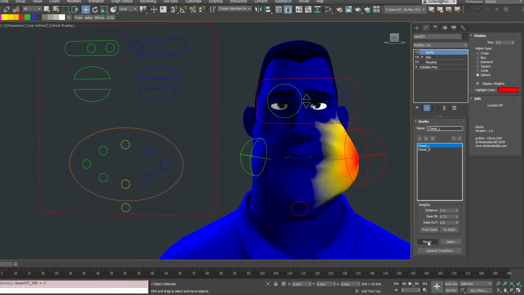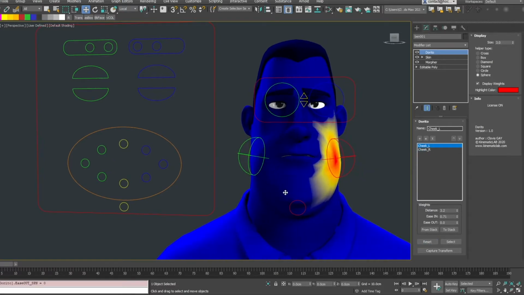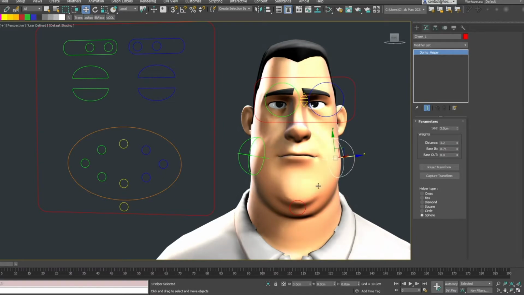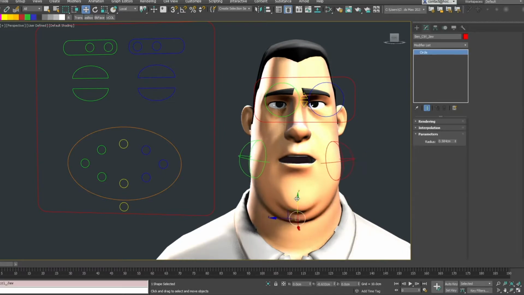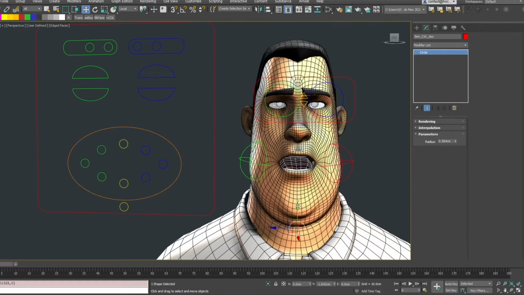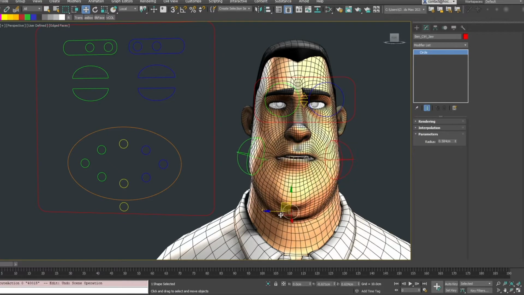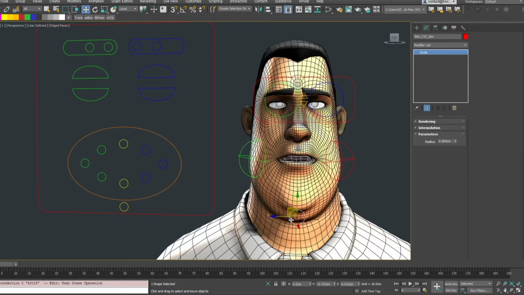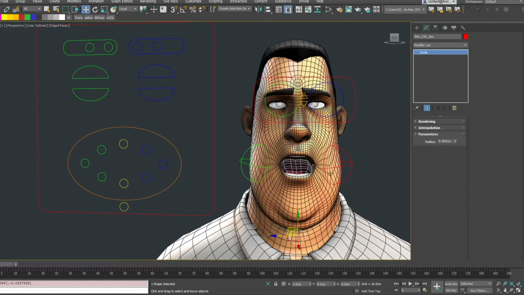Right. Okay, so now we will see that it deforms. You know, it follows the mesh deformation. So when I move my jaw here, my Dorito helpers are following the geometry.